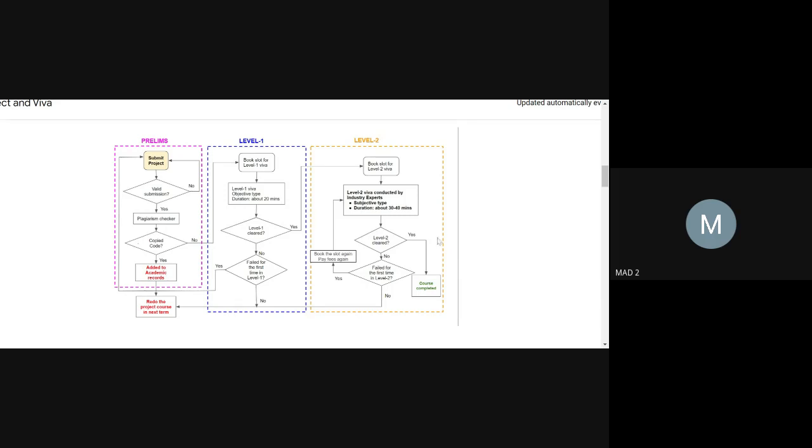So I mentioned that a student will basically provisionally pass the course in case he or she passes the level two Viva. Well, I said this because there is a plagiarism check that is going to happen for every cycle.